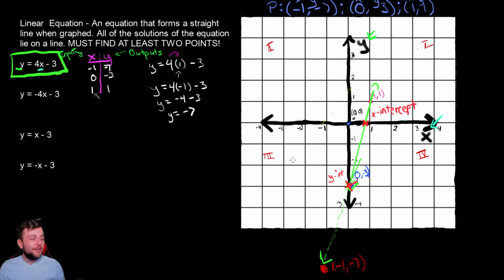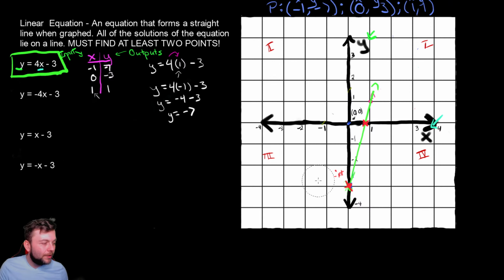But that is us graphing this first line. Let's see if I can clean this up a little bit. So far, not too terrible. I erased my 2. I just want to clean it up a little bit. I mainly just want us to keep the line. So let's go ahead. We will regraph our points.